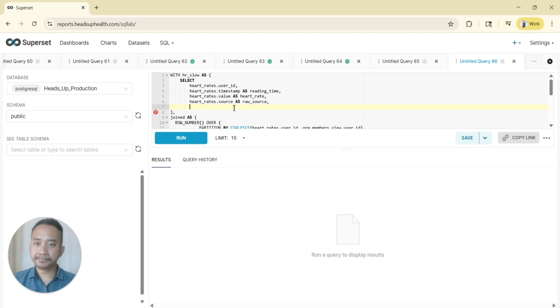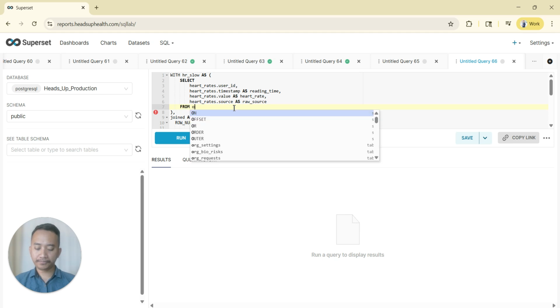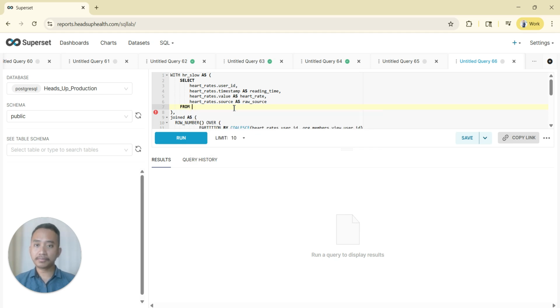Okay, now back to this. So what I will do is I'm gonna do from heart rates. Okay, and then we'll need to do where statement 1 equals 1.